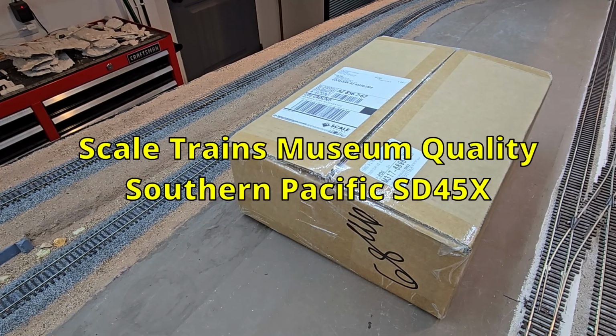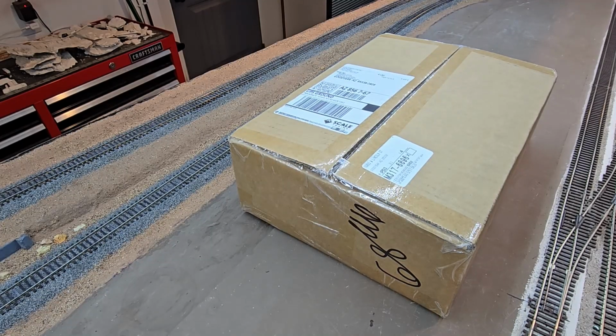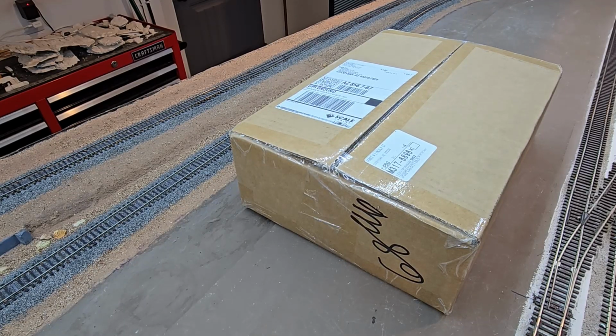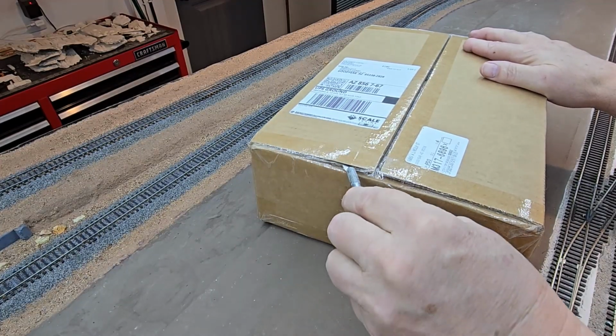I have an exciting package here from Scale Trains, and it's still warm. I'm sitting out in the 105-degree Arizona September day. Let's open this thing up. Let's see what's in here. Well, I know what's in here.